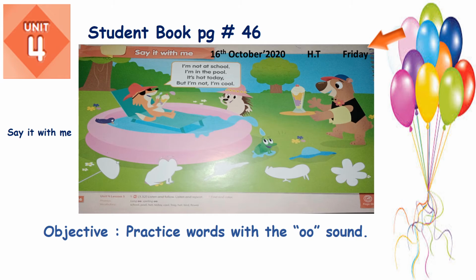On this page, what do you see? How many characters are there? There are 3 characters, Benny, Fifi, and Prickly. They are outside in some picnic place. There are some trees, plants, bushes, and there is a swimming pool, and Fifi is there in that small swimming pool. And many things are there, like a bird. There is a bird who is sitting on the swimming pool.